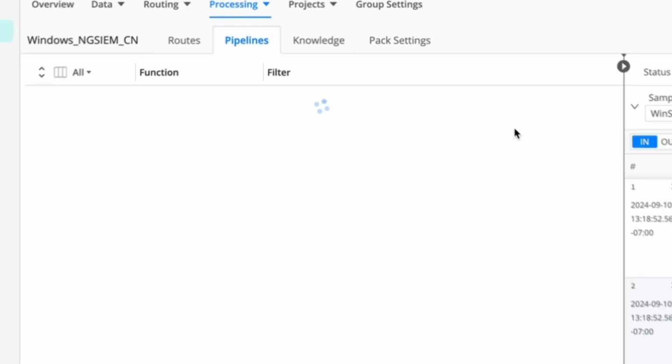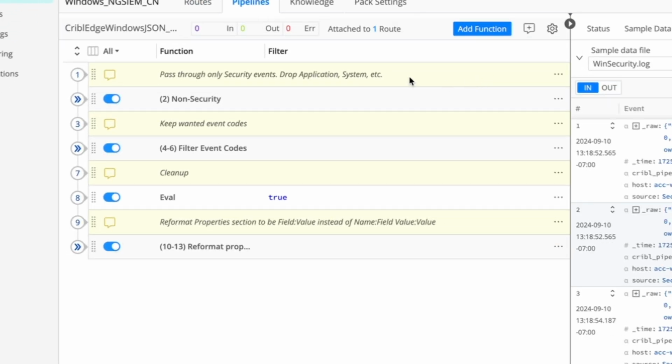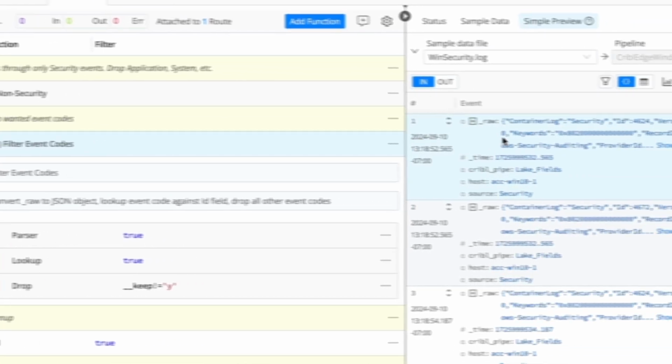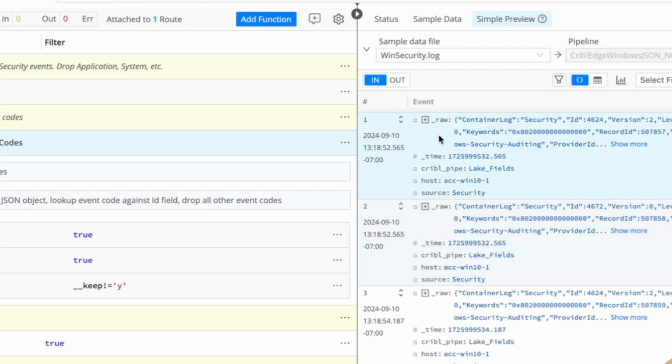doing with them. If we click on this, here we have a pipeline where we're filtering on known event codes. On the right-hand side, we have a sample Windows security log that was captured.